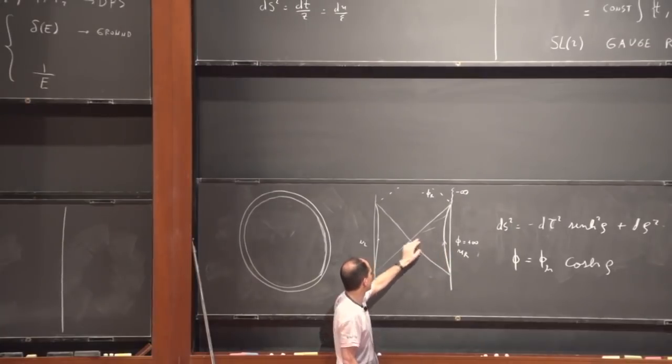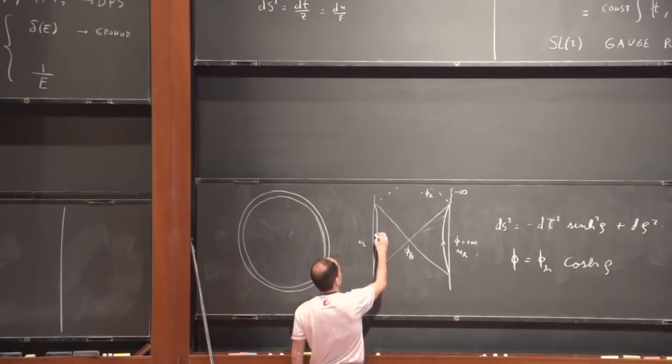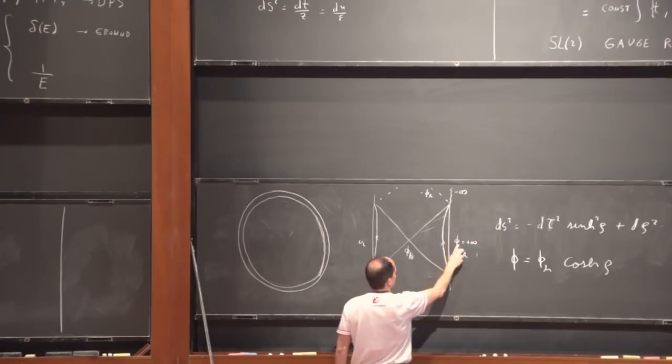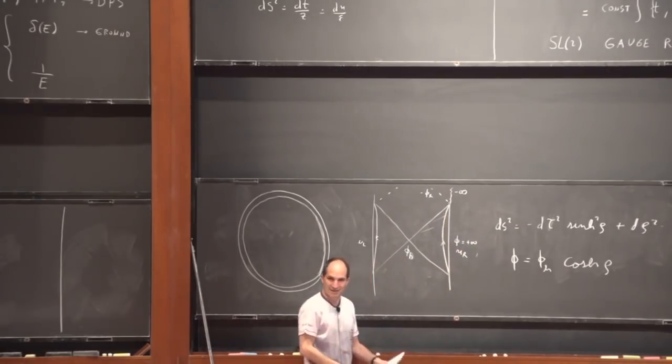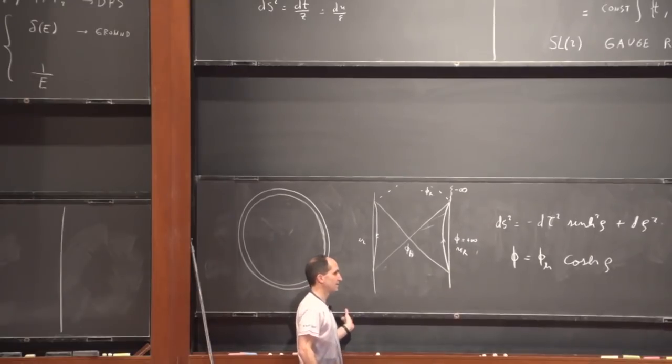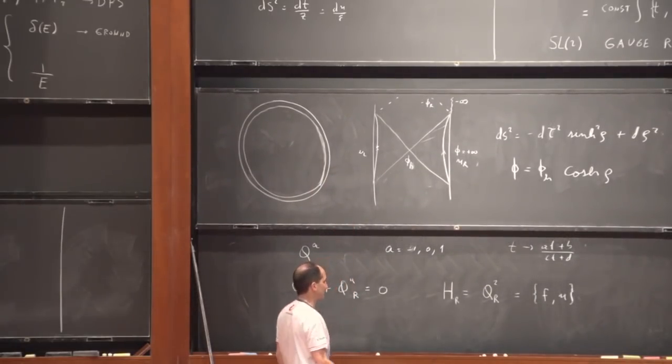So where the time equal to 0 is, how the two time equal to 0 points are connected. If, let's say, the left time equal to 0 is here, the right time equal to 0 could be either here or here or at some other locations. And that's the second variable. And those are the two physical variables of this action.